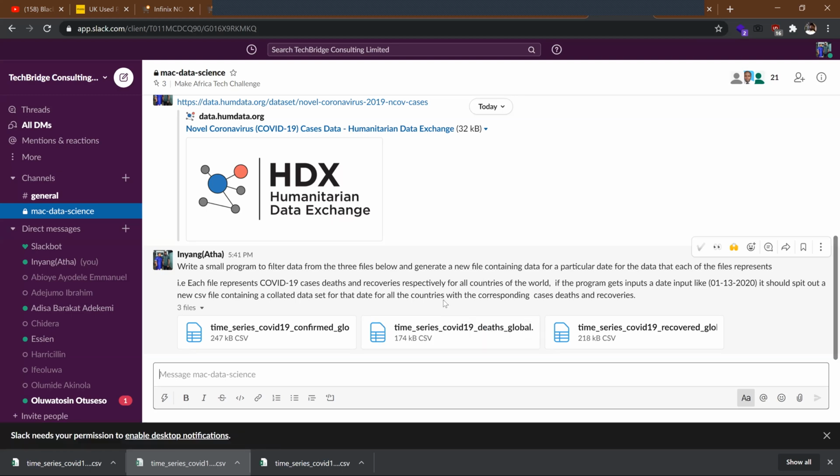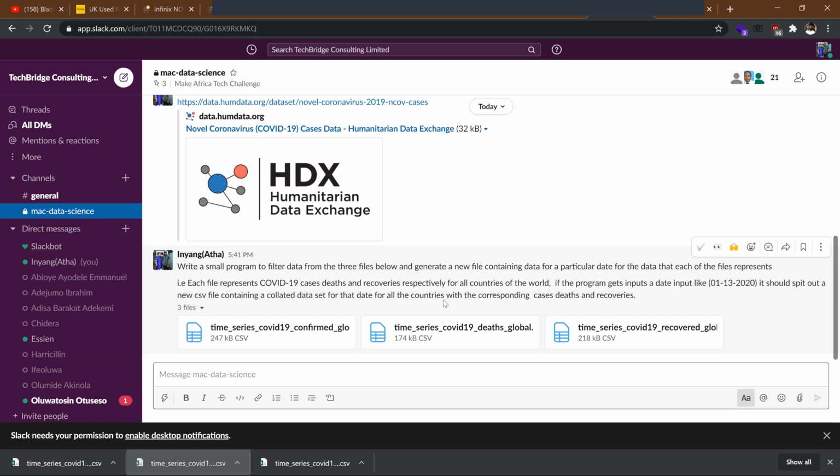I'm trying to think about how this assignment will go. For these three files, are we going to say file name one equals the name of this file, read this, then file name two, read this, then file name three. Then the next one will be the file we are writing to. After it has read data from these files, it should write into that new file we are trying to create.